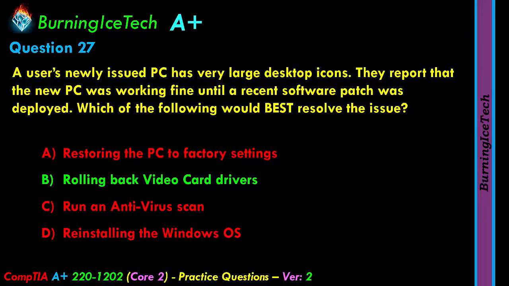D will get the job done, it'll work, but that's the most extreme out of the whole lot. So D, yes, it'll work, but the most extreme. A will work. A little less extreme than D, but it'll work. B will also work. So B is the least extreme out of the lot here. So the answer is B, folks.